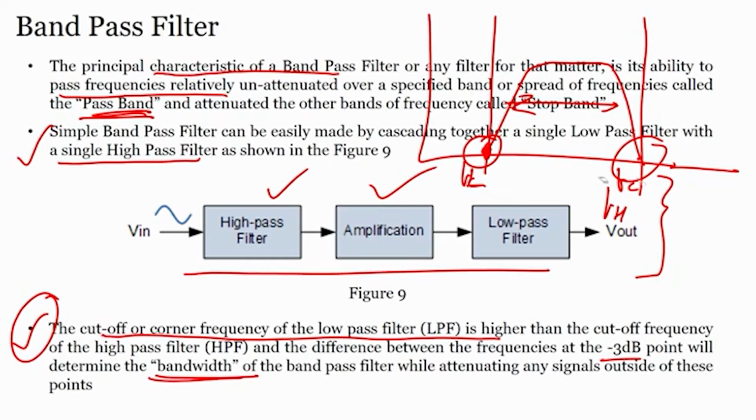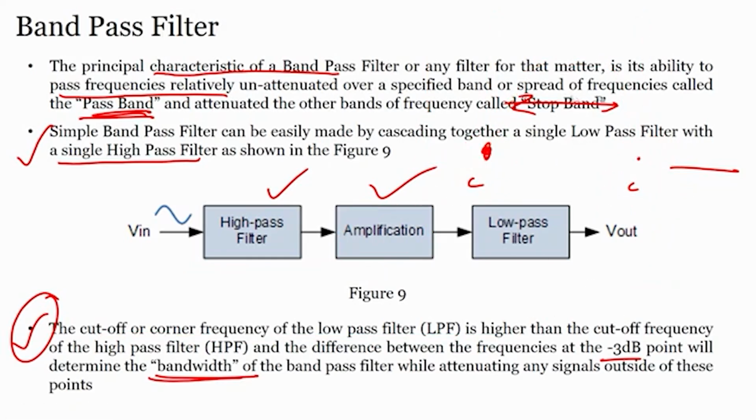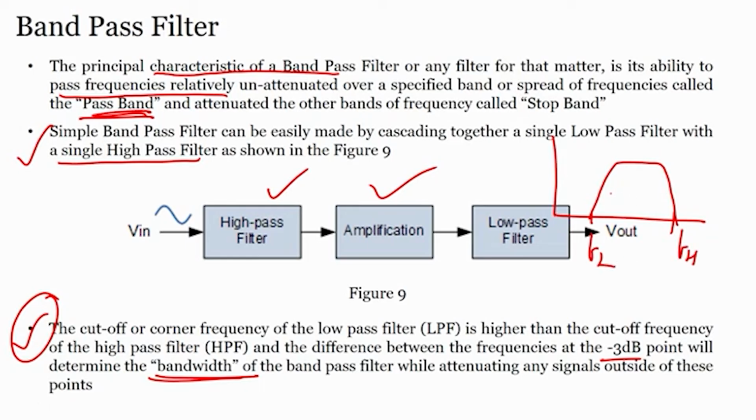That means that if I design a filter, then if I want to know the bandwidth, high pass filter, what I will do, I will design a filter like this, and I know this is high frequency, low frequency, f H minus f L will give me bandwidth, here, band of frequency, alright.